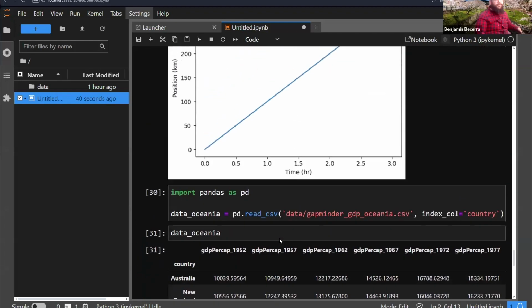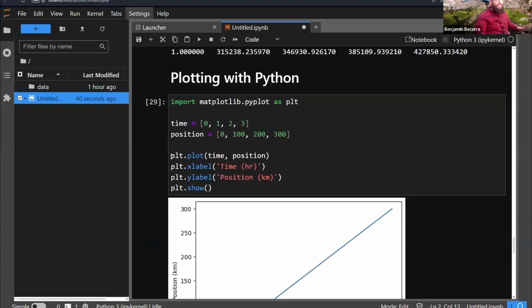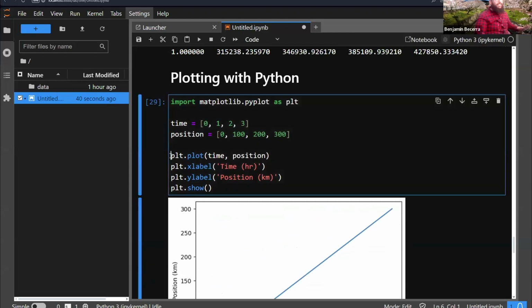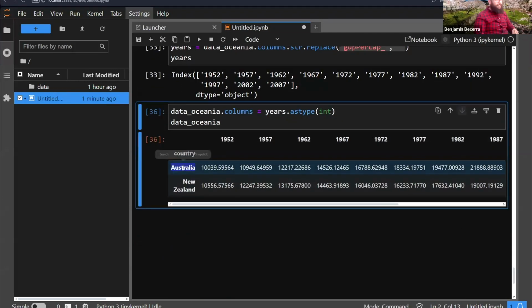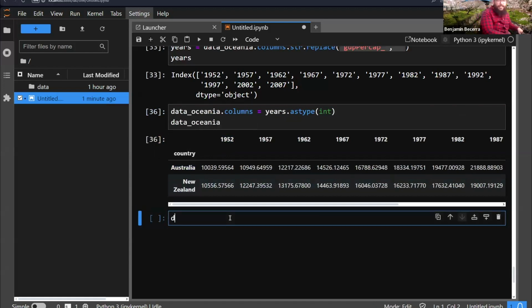So what we did up here, sorry if I'm going too much, we did this all manually, right? So we had to tell it, here's my data that's split up into 2 locations. One's in the time object. Here's another one in position. Here's my label. Here's my Y label, and then show it. But if all this information is already in the data frame, I don't have to do all this work. Why? Because we already cleaned it. This is good. I'm good with this. I'm good with this. Make a new cell, and I'm going to do Data Oceana.